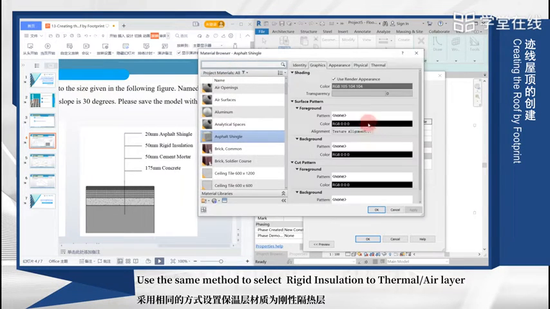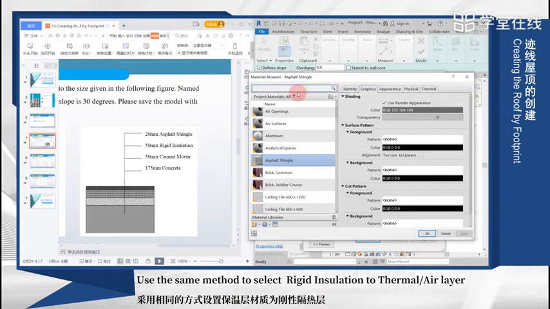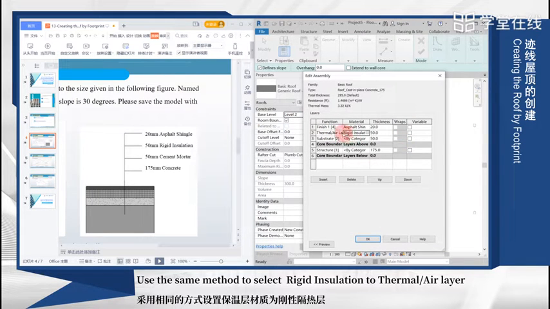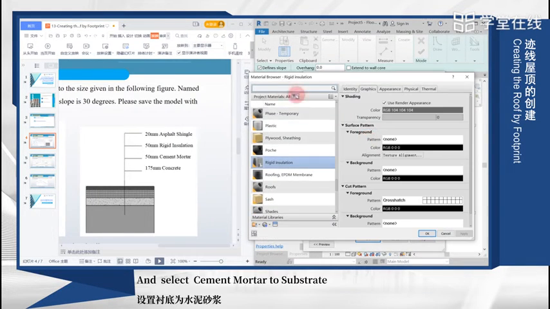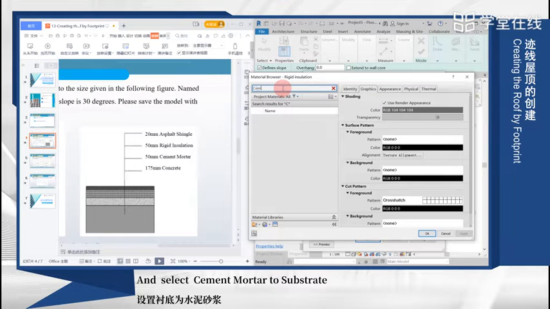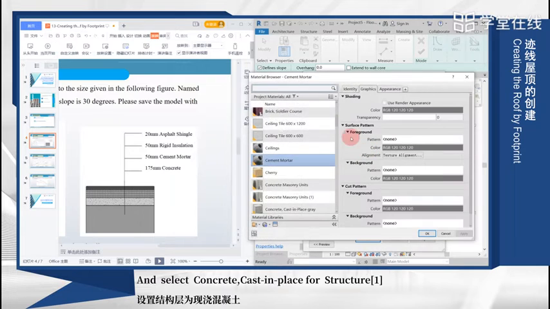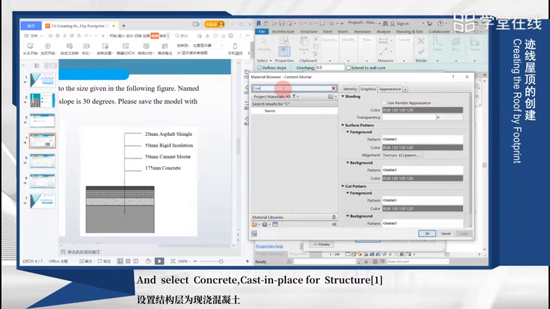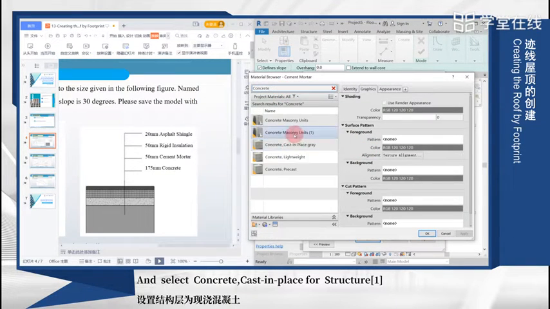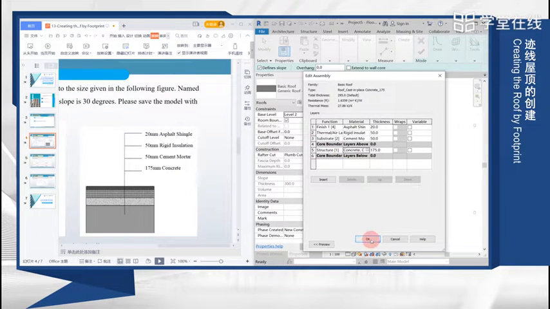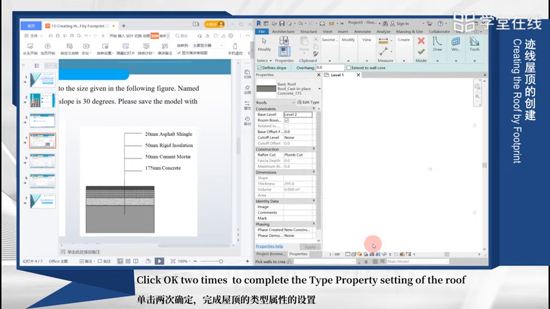Use the same method to select rigid insulation for the Thermal/Air Layer, cement mortar for the Substrate, and concrete cast-in-place for Structure 1. Click OK 2 times to complete it.